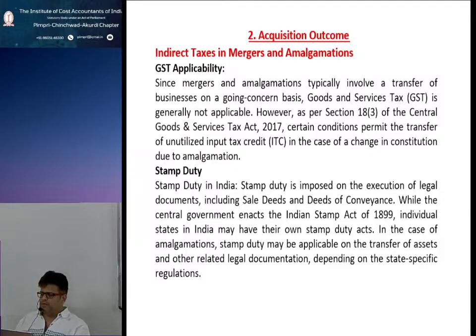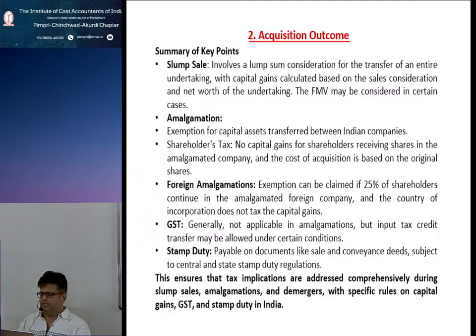Stamp duty in India. Stamp duty is imposed on the execution of legal documents including sale deeds and deeds of conveyance. While the central government enacts the Indian Stamp Act of 1899, individual states in India may have their own stamp duty acts. In case of amalgamation, stamp duty may be applicable on the transfer of assets and other related legal documentation depending on the state-specific regulations.